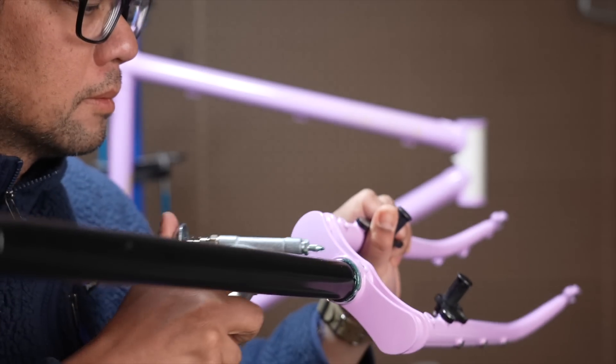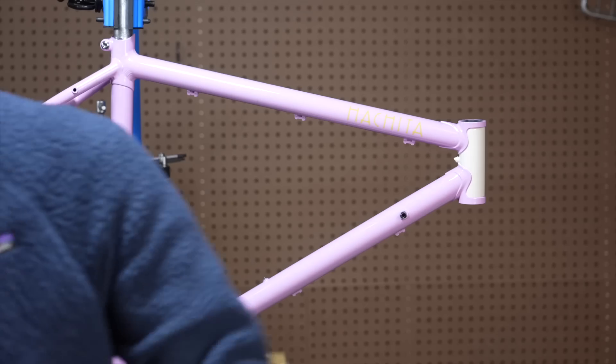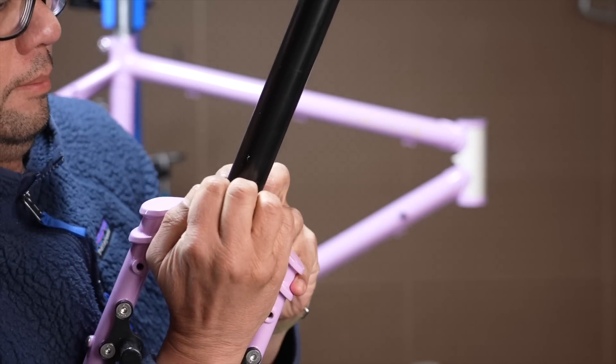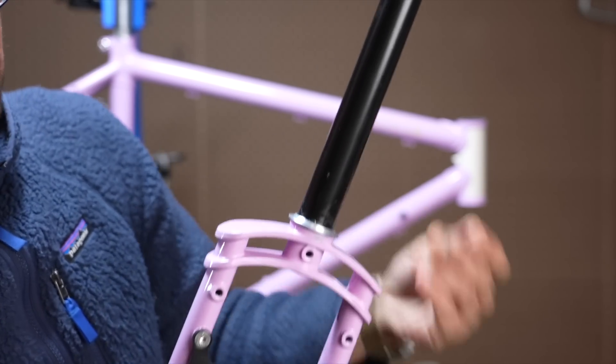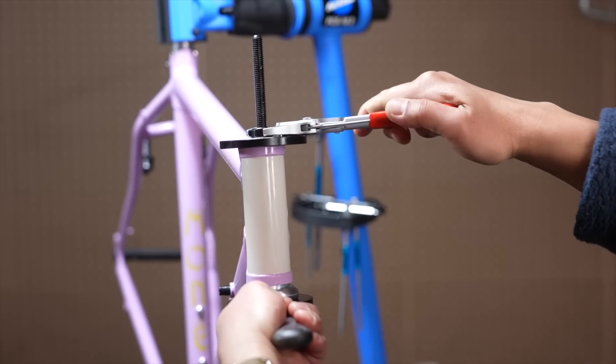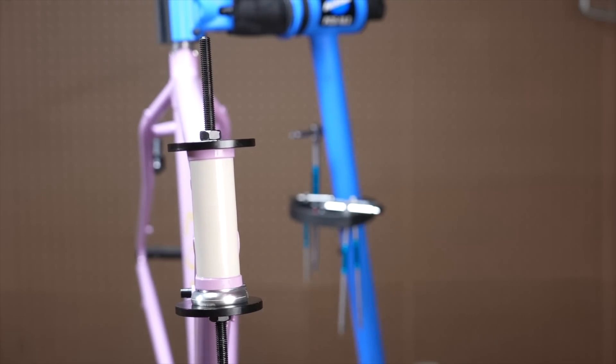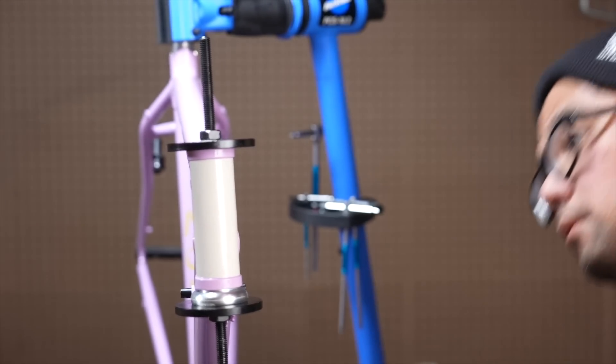For the front of the bike, I went with the affordable and functional Velo Orange headset. It's an inch-and-an-eighth cartridge bearing, and what I love about it is that the race you put on the fork is split, so you don't need that big whacking tool to get it on there — just one less tool the home mechanic has to buy. I tried this new DIY headset tool from Rivendell and it worked pretty well getting the bottom cup on, but the upper cup was problematic and kept moving, so I had to bring it to a local bike shop. Thank you, Hellcate Cycles in Missoula.